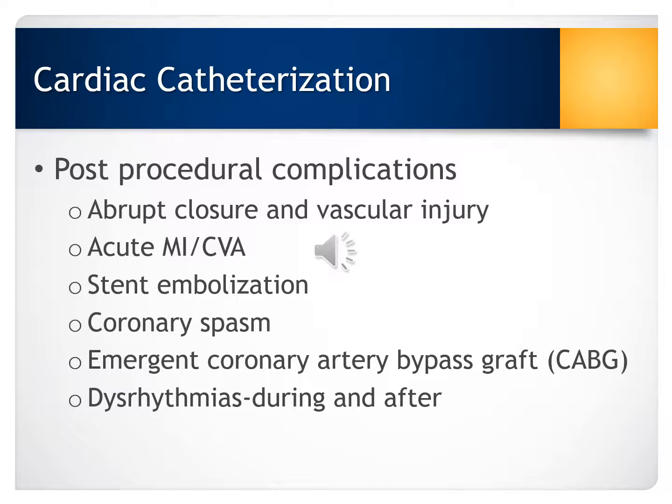Because we are maneuvering equipment within the coronary arteries, a person can have coronary spasm, which can present with chest pain. If during the procedure there is a complication where there is a tear in the artery, or the artery is completely blocked, or the blockage is longer than they can fix with a stent, the person might need to have emergent coronary artery bypass surgery. And there's also risk for dysrhythmias anytime we are, again, manipulating within the heart.